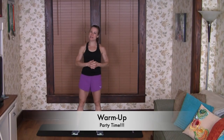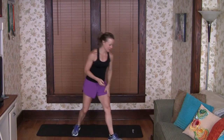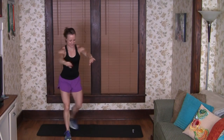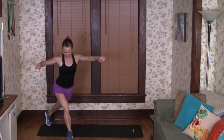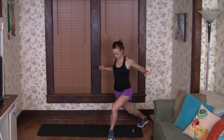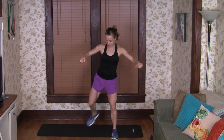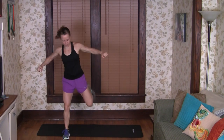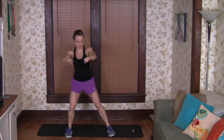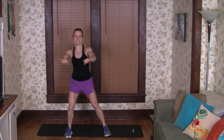All right, guys. Let's get your bodyweight bootcamp workout started with a good warm-up. We're just going to start with some steps and reaches and pulls. Warming up the back, getting the shoulders ready to work, and the legs, of course. You can start pulling the hamstrings here as well when you step. This one is a little format chaotic, so it should go by nice and quickly. And it's not the longest workout in the world, so stick with me even when it gets tough.